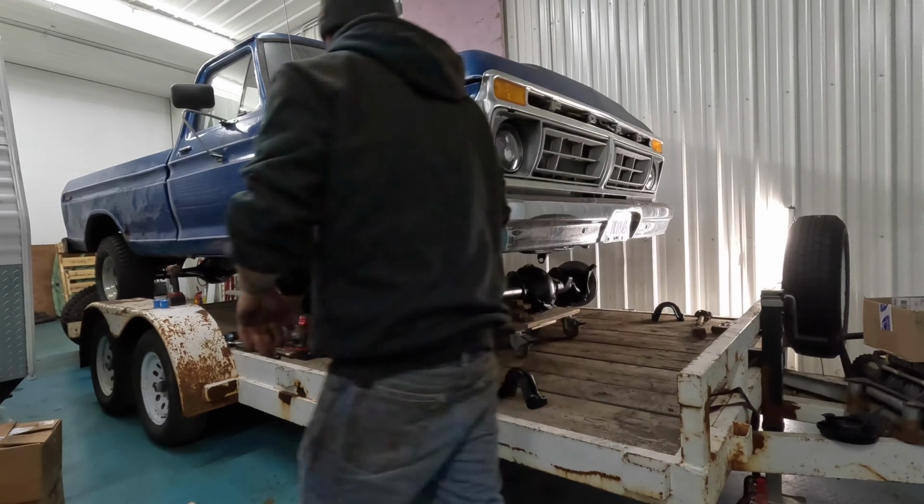Yeah, so there's this flat spot on the spring here that needs to sit there so this can go around it. But it's got to sit just right, which that might be it. I do have new hardware for that deal, so I'm going to use it.